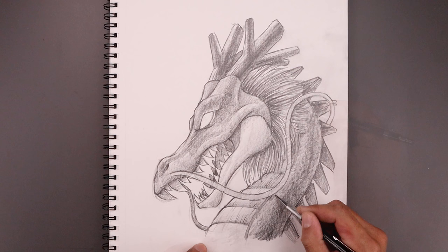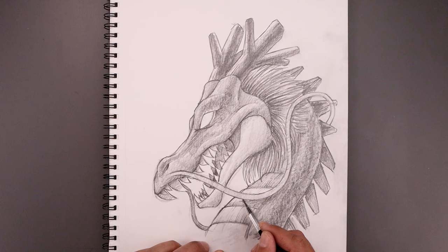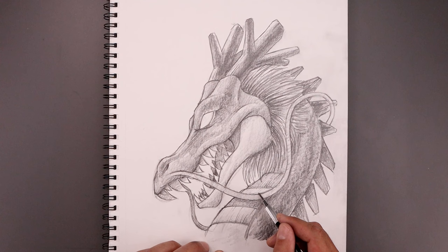Now I want this whisker to cast a little bit of a shadow just underneath across the body. So we're just going to darken up the bottom edge. Blend that down. And this will sort of help frame that whisker and just pull it out from the background.